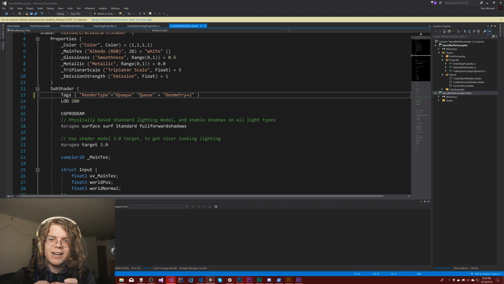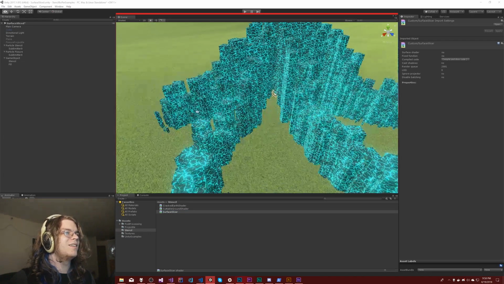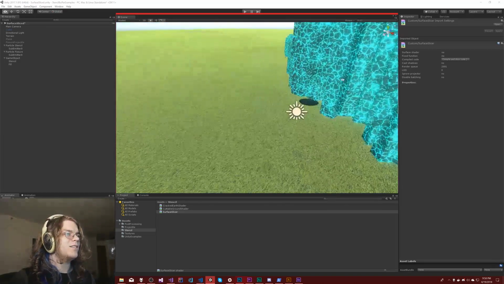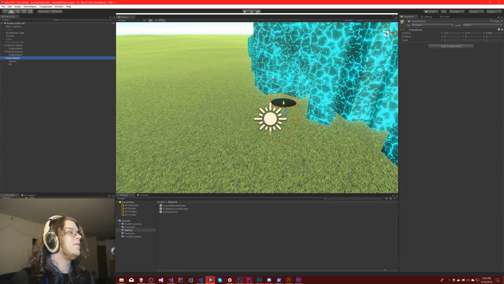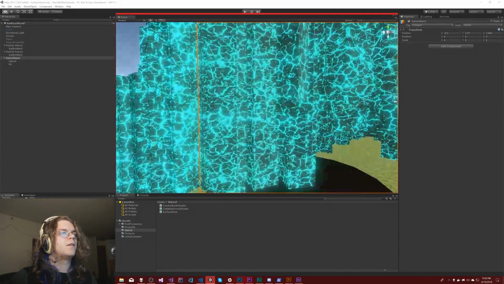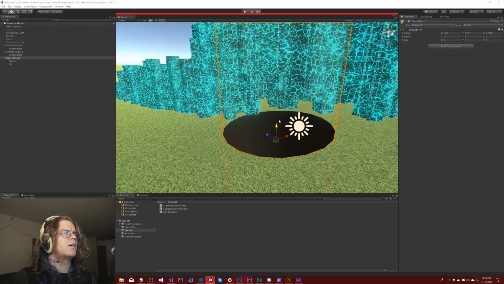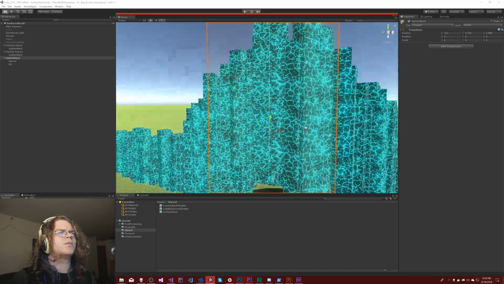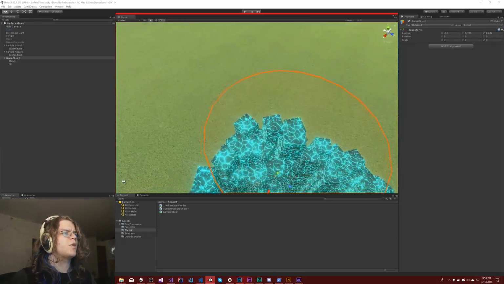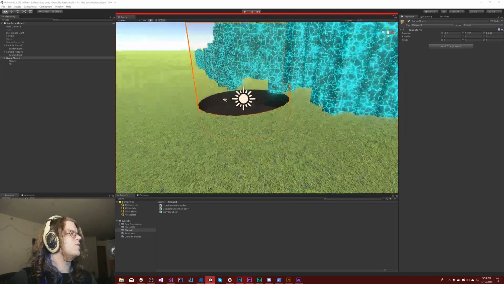Because again, we're not really cutting a hole in this. The geometry is still there and will still hit light. So I can kind of show that. It looks a little bit interesting. So we've got all of these particle things. Where's my hole? So if we take the hole and just scale it up a bit. That's interesting. I was expecting that to draw through the particles. Why didn't it? Interesting.